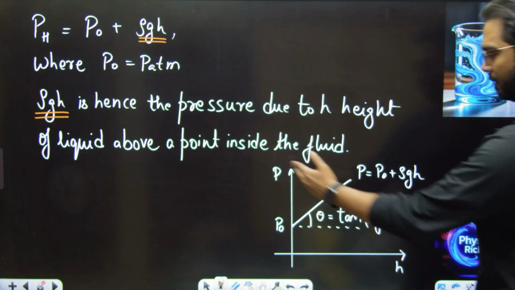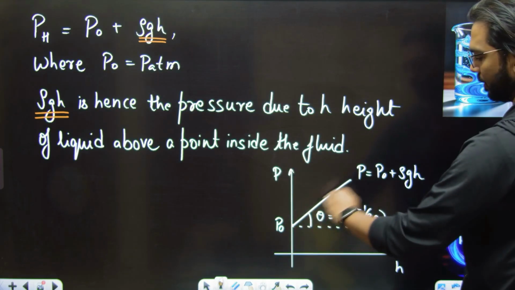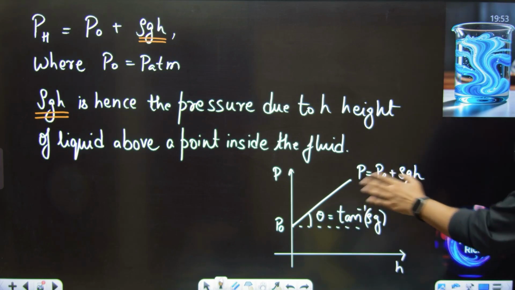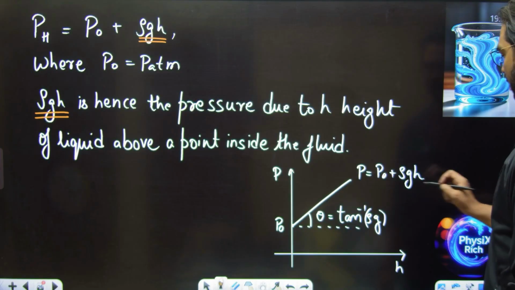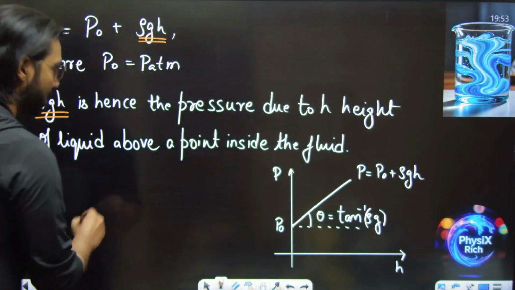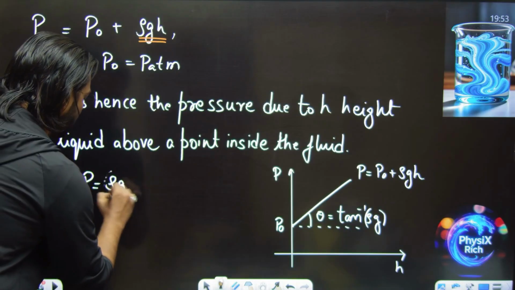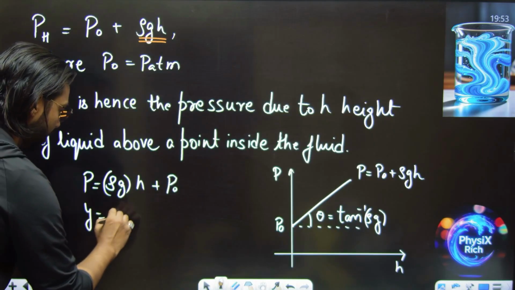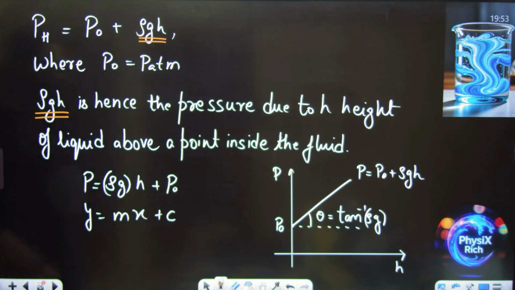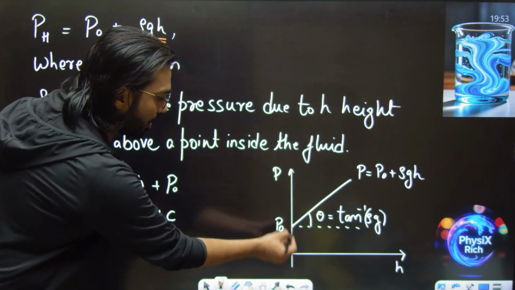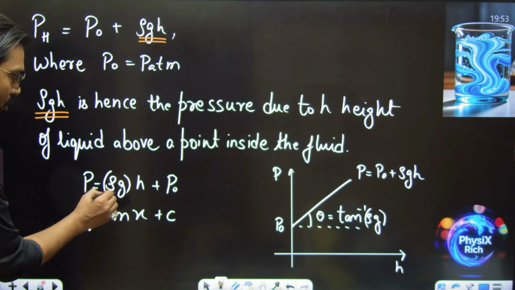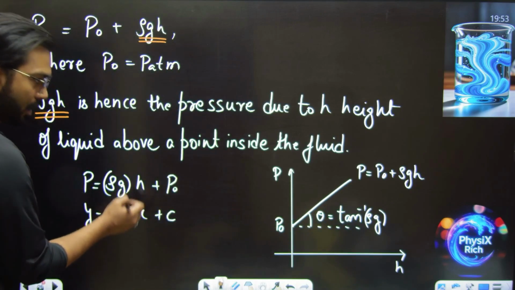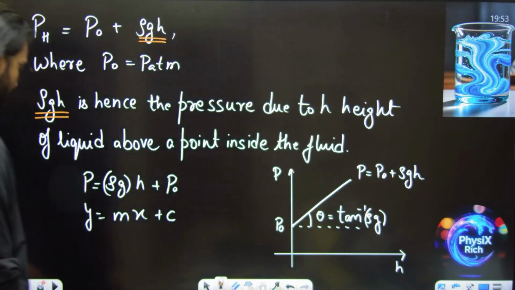If you were to draw the graph between pressure and height, you would see that you would get a straight line, and the slope of this will be tan inverse of rho g. Okay, this kind of resembles y equals mx plus c. Okay, you can see that this equation is like, you can write it over here, that p equals rho g h plus p naught, which is our standard equation, kind of resembles y equals mx plus c. All right, where this c is the intercept, this is the p naught. Okay, and then the slope of this graph is rho g. That's why I've written tan inverse rho g equals theta, or tan theta equals rho g, and this x is on the x-axis. We have the height, as in like the depth from the surface.